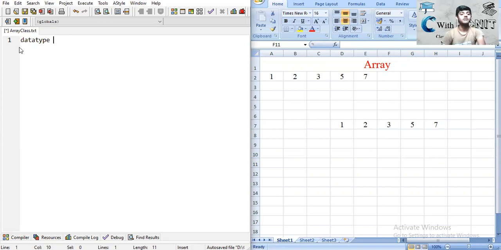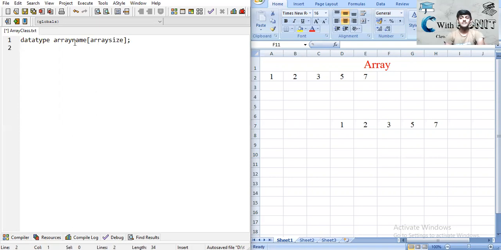So here, data type, then the array name, and within square brackets we have to give the array size, followed by a semicolon.